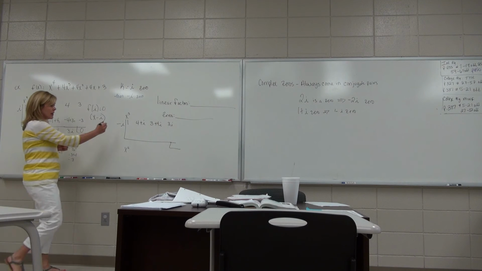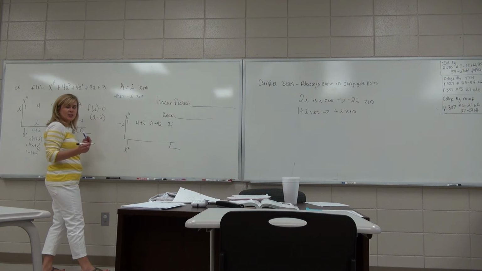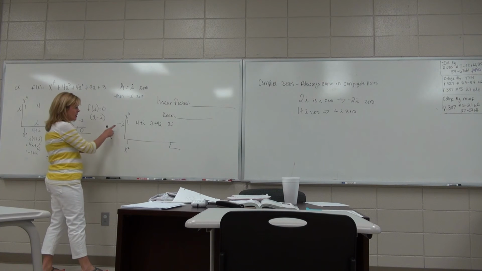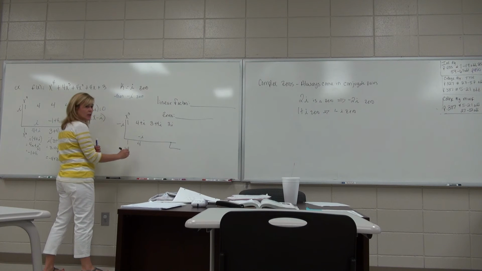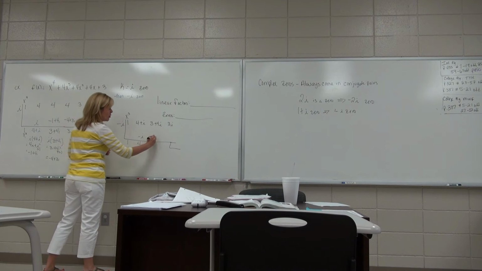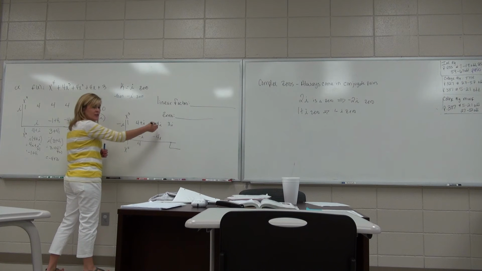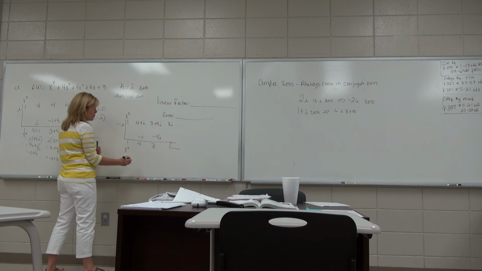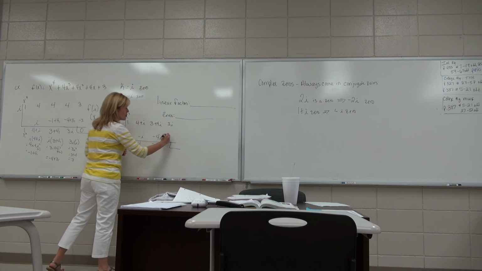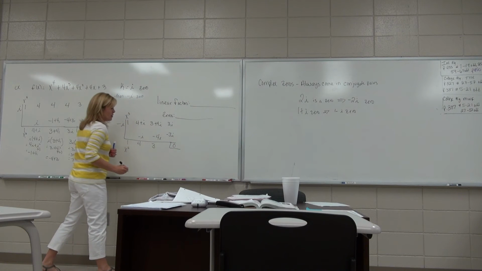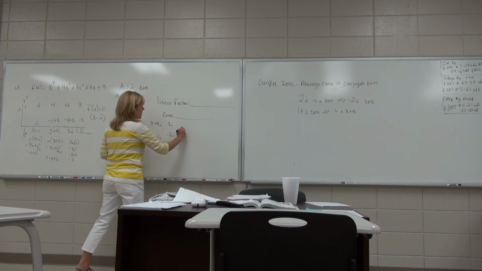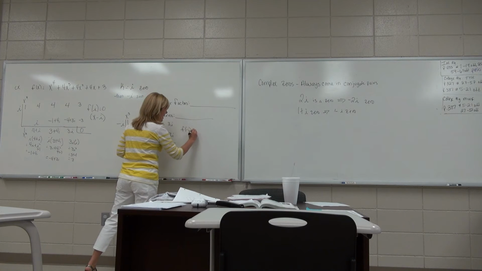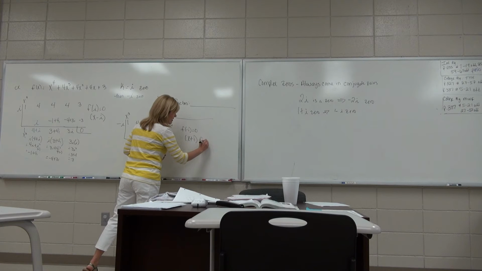So bring down the 1. Like I said, this one's going to be easy because your i's subtract out every time. Negative i times 1 is negative i. So you're just left with that 4. Negative i times 4 is negative 4i. So those i terms subtract to 0. You're just left with 3. Negative i times 3 is negative 3i. So you get that remainder of 0. So we can say that f of negative i equals 0. So x plus i is a factor.